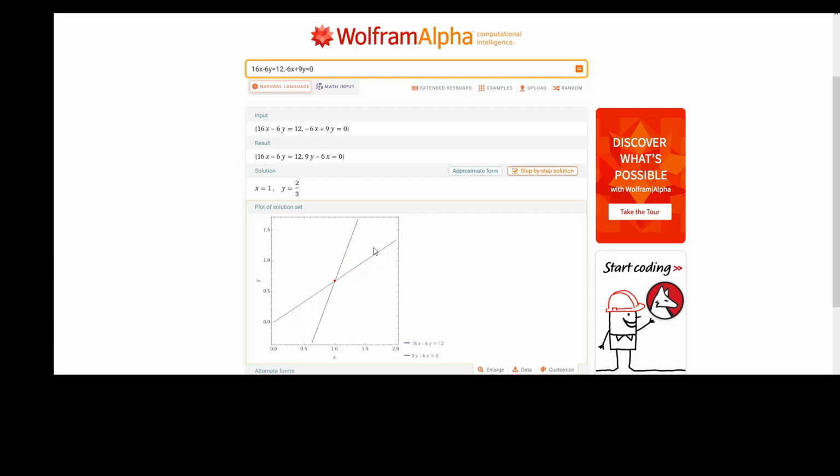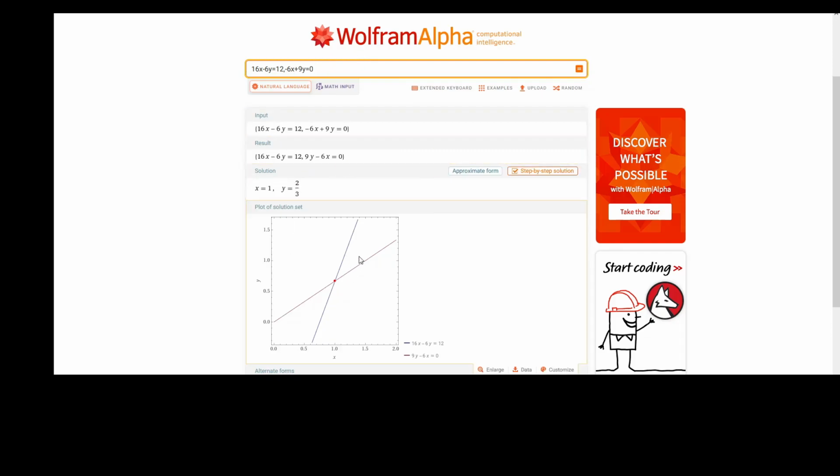And what it's actually done, let's just take a peek down here at this XY graph. By the way, that is why I used X and Y, because what it does is it plots these two equations on the XY graph, and where they meet is the solution to this equation, and it will give you those two currents. That's how linear algebra works. You can see it there, 1 and 2/3. So it actually plots this for you, which is very nice. So once you have these, you can go back over to your worksheet, which is what we'll do now. But I just wanted to show you, this is a free site. You can pop in equations.